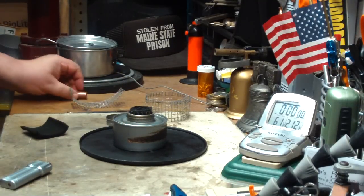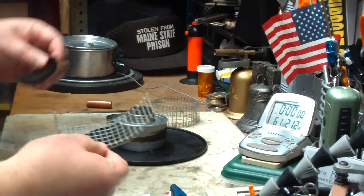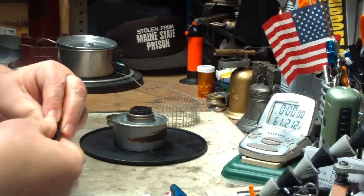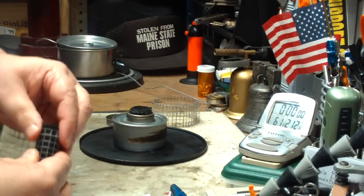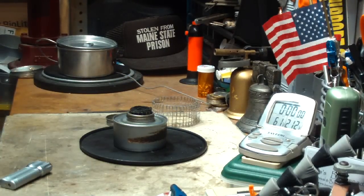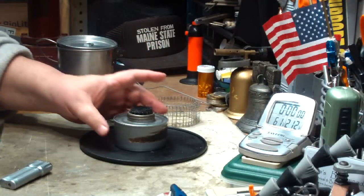What I did now is I took that out, and I took a piece of hardware cloth, just like I do for the stands, put a piece of carbon felt inside that, and I wrapped this around the half inch copper tube to get a plug like so. Then I took the copper pipe out, so that now all I have is carbon felt and the hardware cloth, and I stuck that in the can to act as the wick.